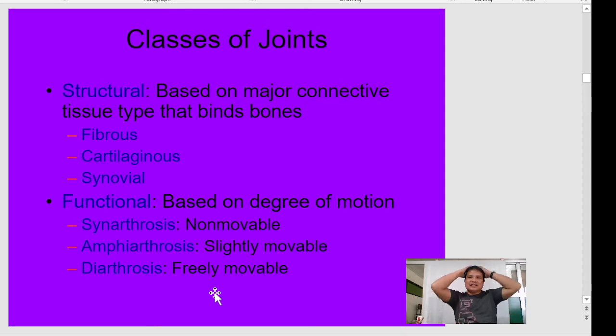So basically the skull is made up of suture joints. Suture joints are an immovable type of joint. Now there's a fibrous connective tissue that covers that type of joint. The next one is cartilaginous. In this type of joint, in between the structures, there is a cartilage. An example of that, from last time, is the pubic bone, the pubic symphysis, where the two pubic bones meet, especially in the pubic area.